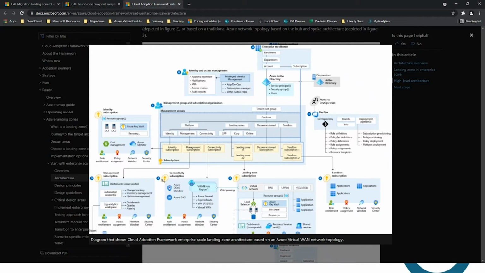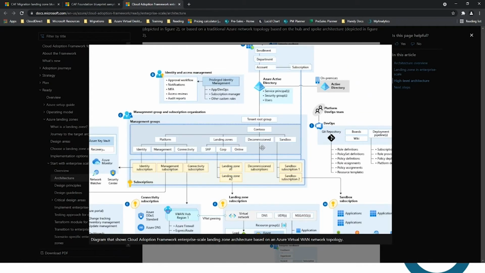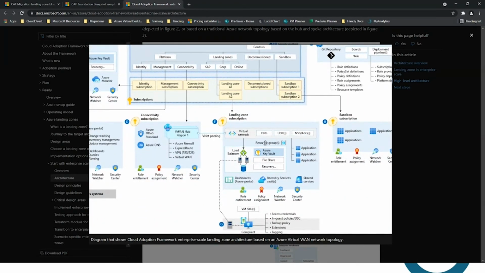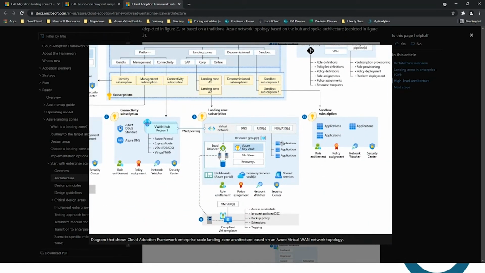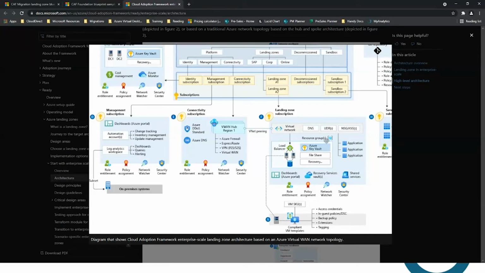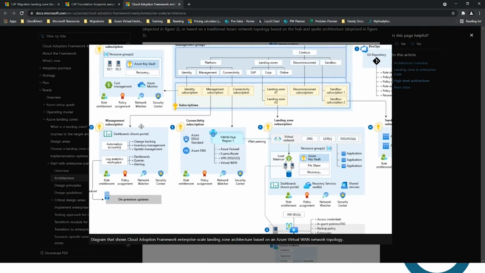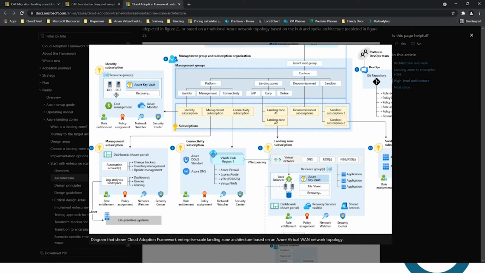And again, you see the scale really of all of the services that potentially you can deploy. Starting here with our landing zone, as you can see, these have all been broken out in subscriptions. These are all the services that are involved there, and then separate subscriptions for connectivity, for management. You've got identity there, looking at domain controllers and key vaults and so on. So that's if you're looking to do things for yourself.